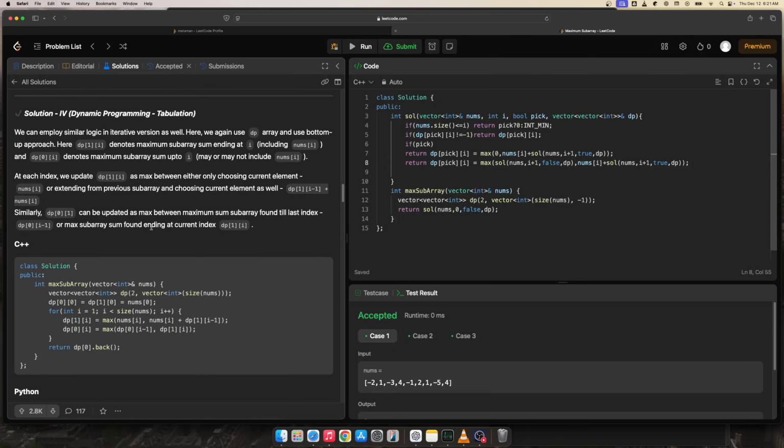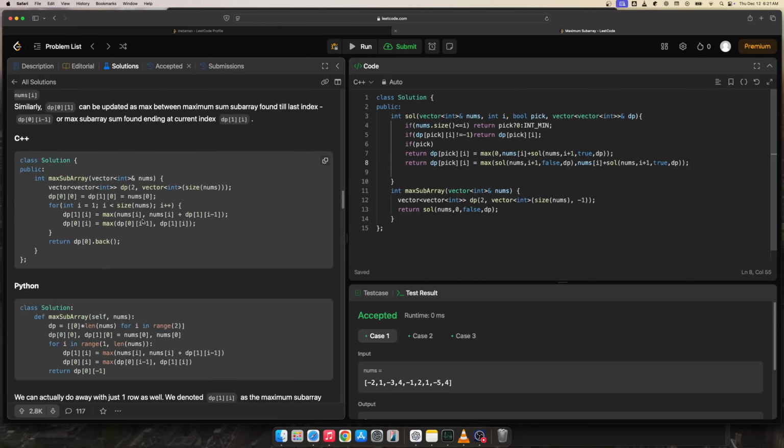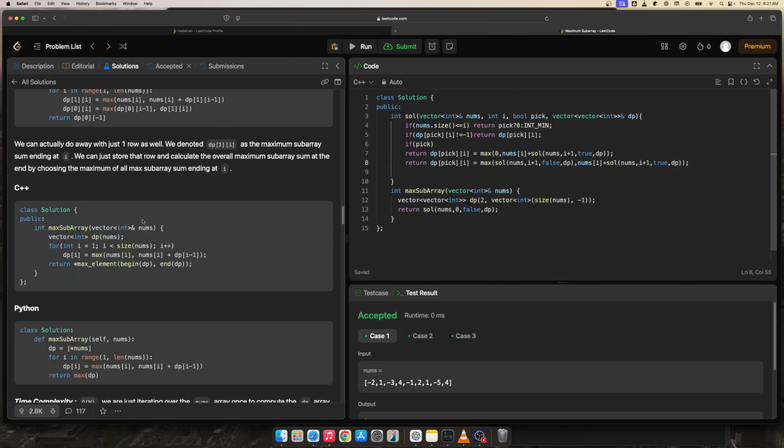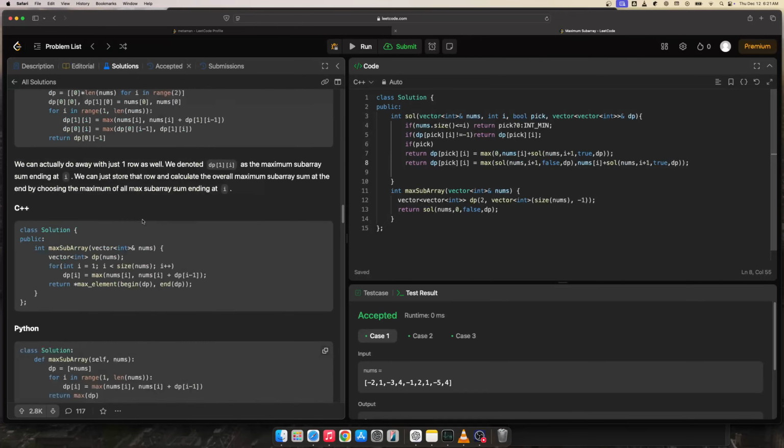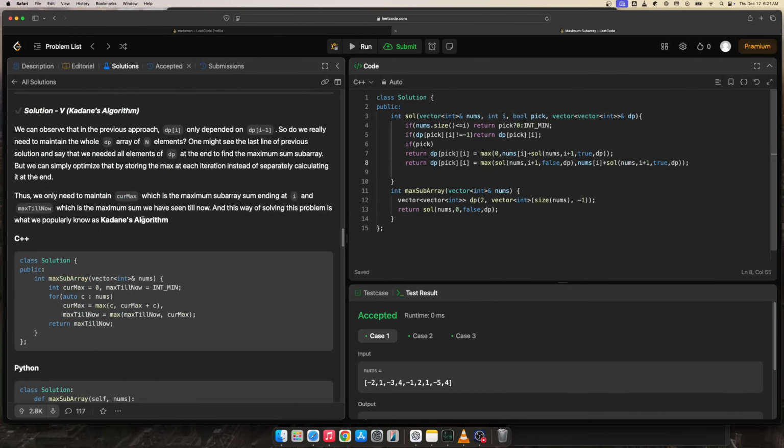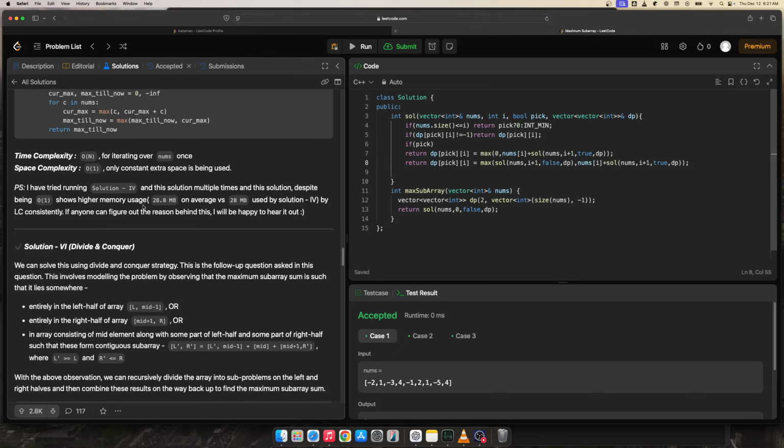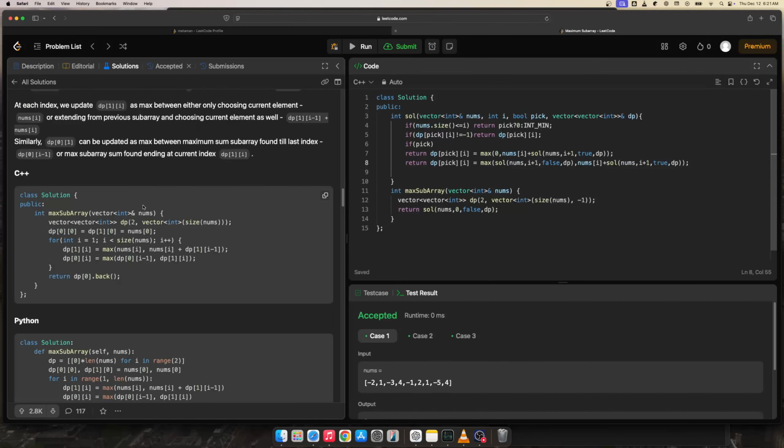Similarly, the other can be updated as max between. So yeah, you got the point, but you still wanted to do some little bit of hard work here.